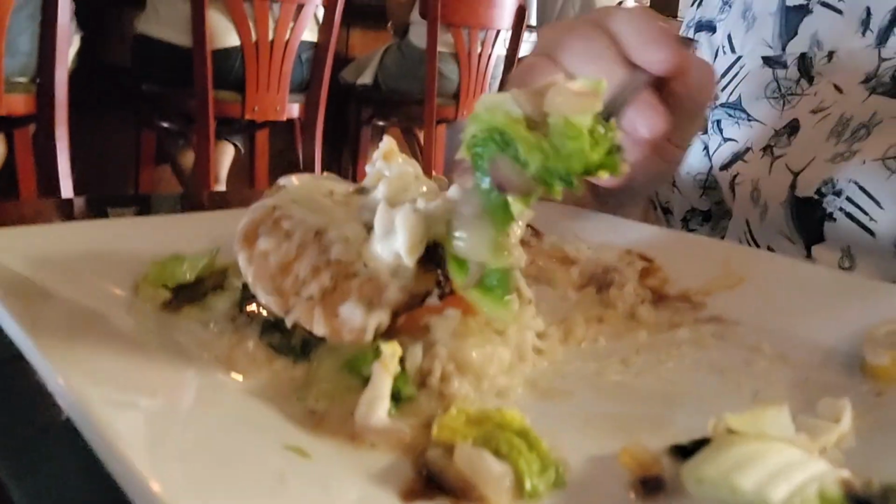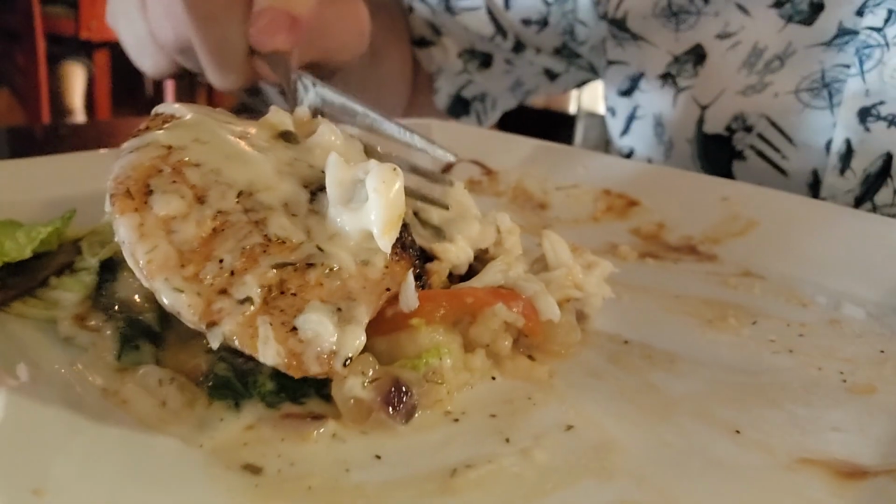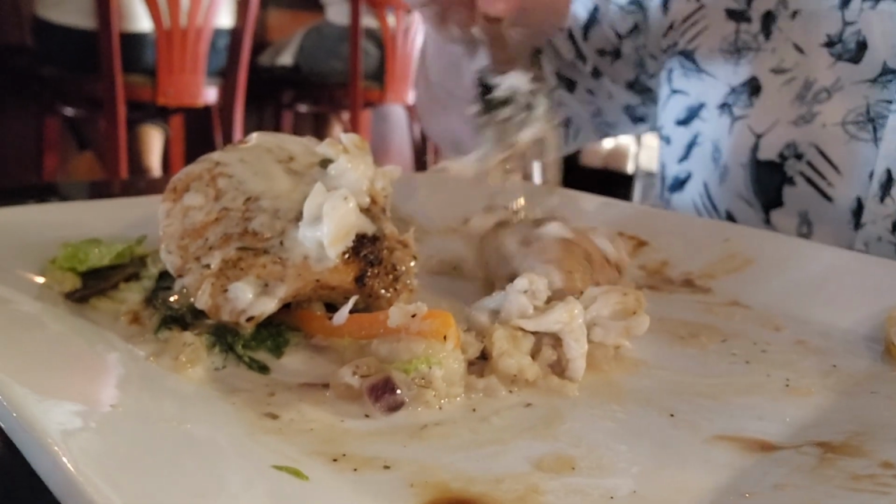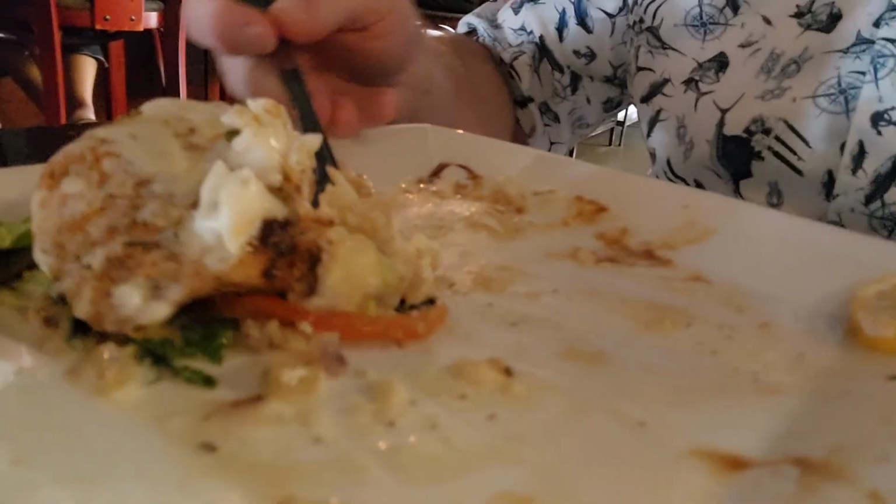It's cooked very nicely. The cabbage is pretty well prepared. It's more of a stir-fry sort of Asian preparation, so it's got a good amount of crunch to it, and a lot more of the natural flavor. It's not so seasoned, it's more natural and crunchy. The Amberjack just has a lot of the Amberjack flavor coming straight through the way you would like it, and coupling it with the crab and these mashed potatoes certainly makes things go very nicely here.